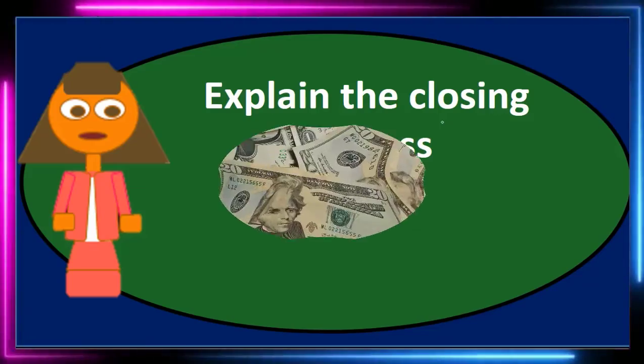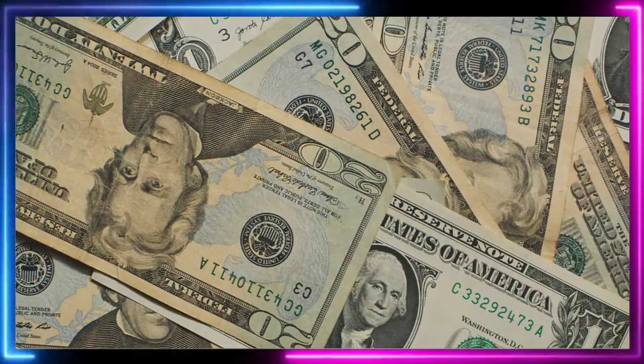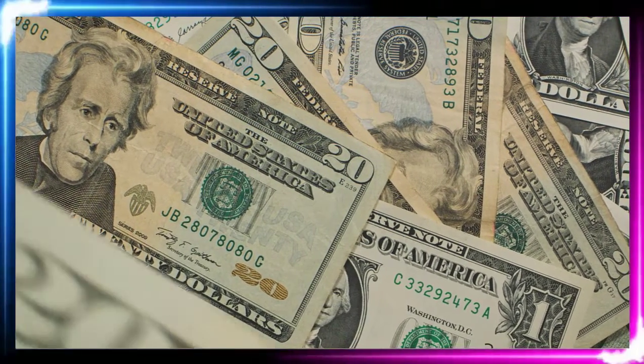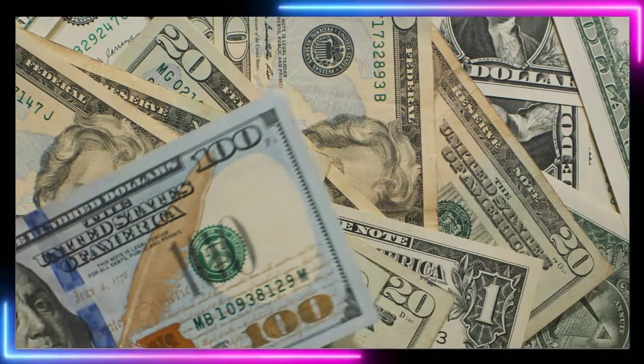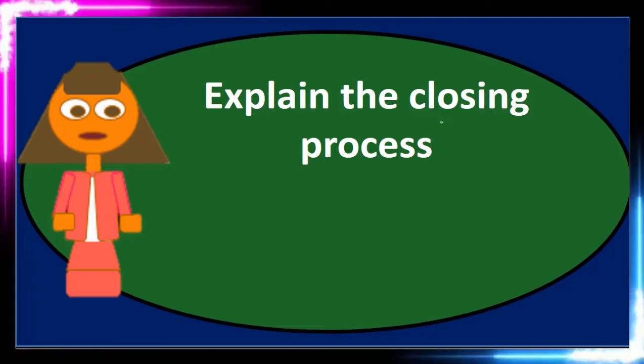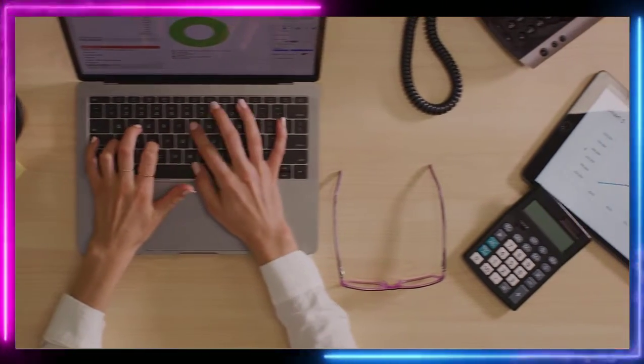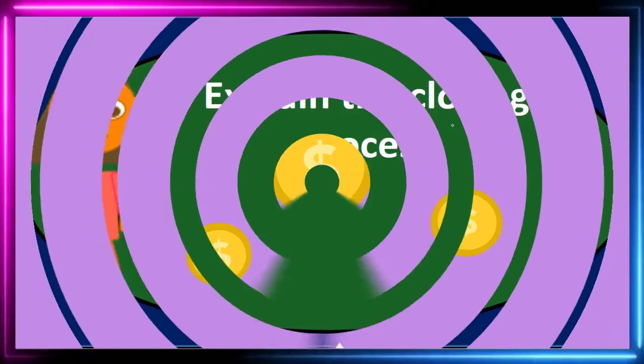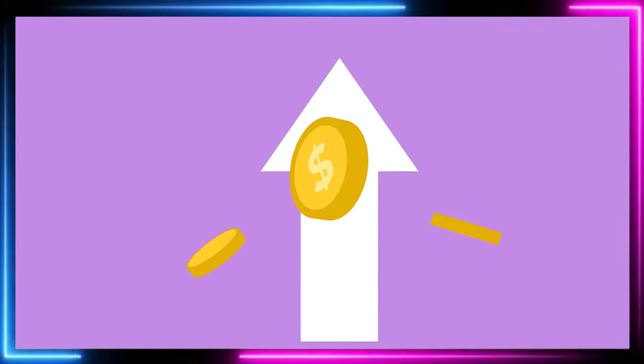And so two things are happening here. Then we're clearing out all the temporary accounts to be set up to be used in the next time period, starting at zero and counting upwards. And we're also making the equity section correct by closing out net income in a sense and the draws to it in a similar way as we see in the statement of owner's equity. The statement of owner's equity calculating beginning equity plus net income minus draws or dividends, getting that ending equity. Well, here we're doing the same thing in journal entries. We're going to have the beginning equity balance, increasing it by net income through the closing process, decreasing it by draws or dividends depending on for a sole proprietor or a corporation and getting to the ending equity.